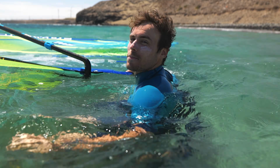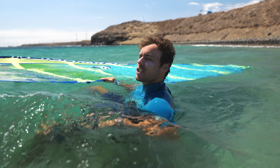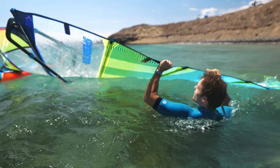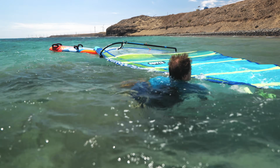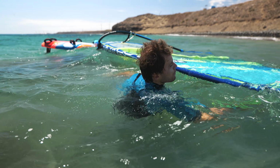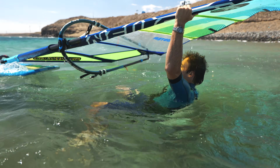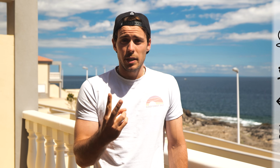So here's already the first pro tip for the more experienced of you out there. If the sail is completely in the wrong direction, the wind is coming from over there right now, you can just flip it, make sure the wind catches underneath, and that way it'll be way faster for you to get it in the right position. You get the wind underneath the sail, and there you go.